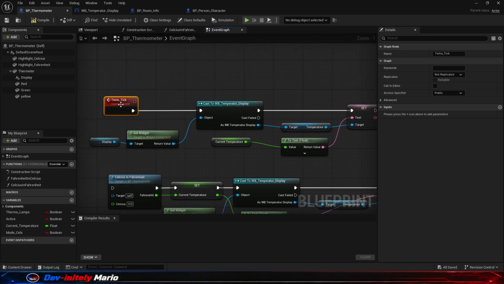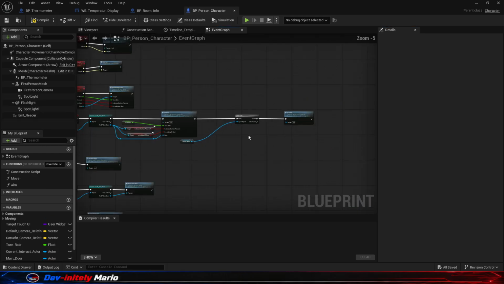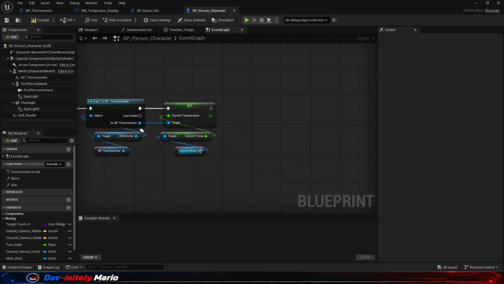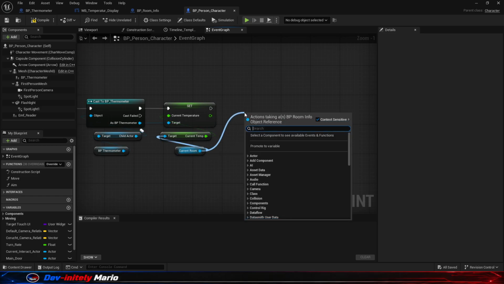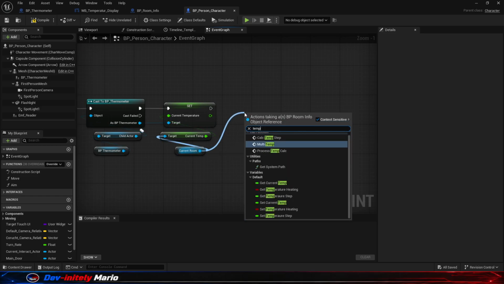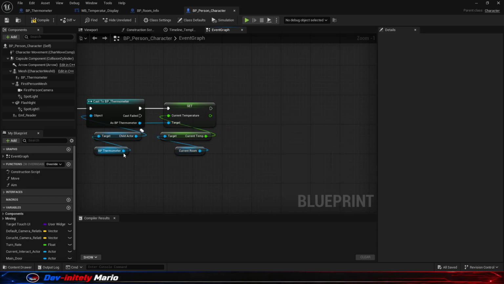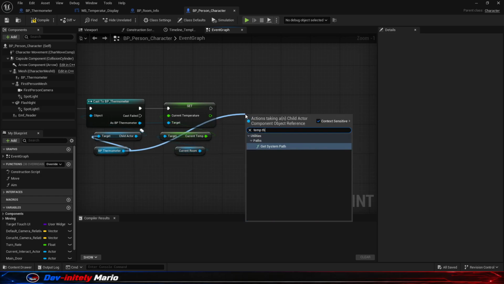So we have to trigger this function, temp tick. We will do it here. Set the current temperature, and after that, temp tick from the thermometer.